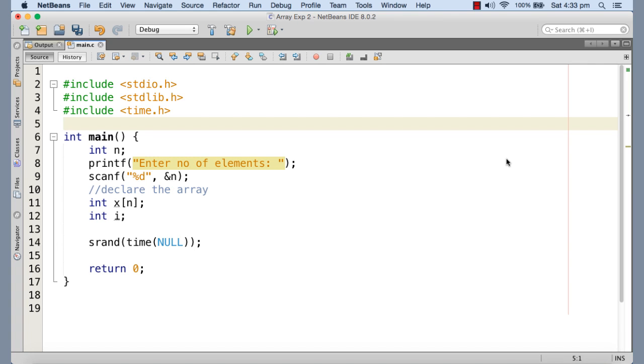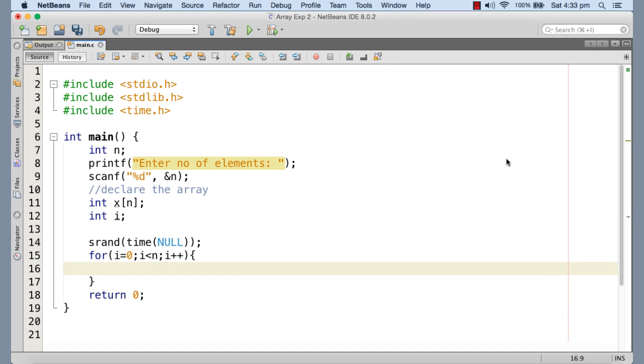Now if you don't know about these random numbers, how the rand function generates random numbers, how to initialize the seed using srand and passing time, all these things, don't worry, just go through the tutorial that deals with all these things named random number in the same course. I have already given them in the course, so you can just go through that tutorial and get all these details. Okay, so going ahead, I'm just writing a for loop in order to generate the random number and assign them to the corresponding elements of the array.